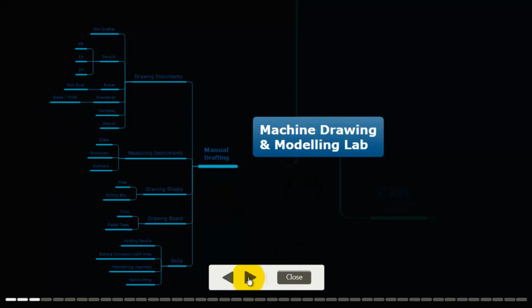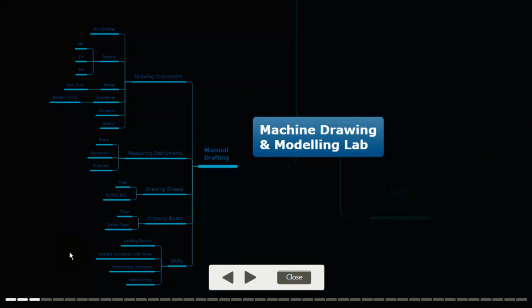But as we are moving forward, there are many problems with the manual drafting that are solved with the CAD systems. Manual drafting depends on the skills of the person who is drawing, and of course we need so many different equipments, and the person has to know which equipment is to be used at what time.